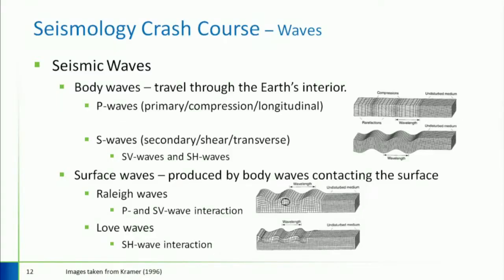So an earthquake is just an energy release in the ground, and that energy is transmitted through the earth by waves. We call those P waves and S waves based on the way that they transmit the energy. A P wave is sometimes called a compression wave because the movement of the individual particles is in the direction of the movement of the wave. So if the wave was moving towards you, the particles would be moving in and out from me, ramming into each other and pushing the other one.